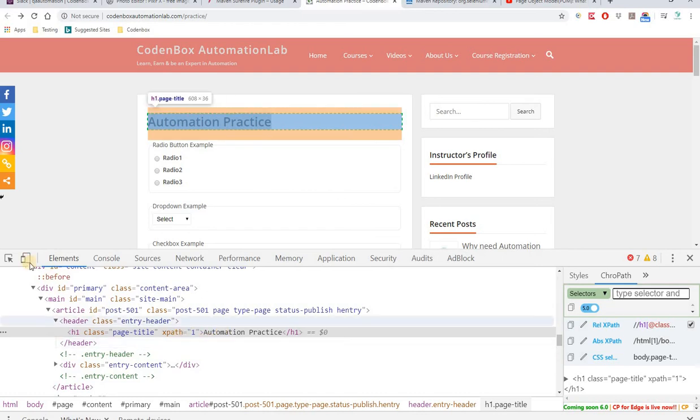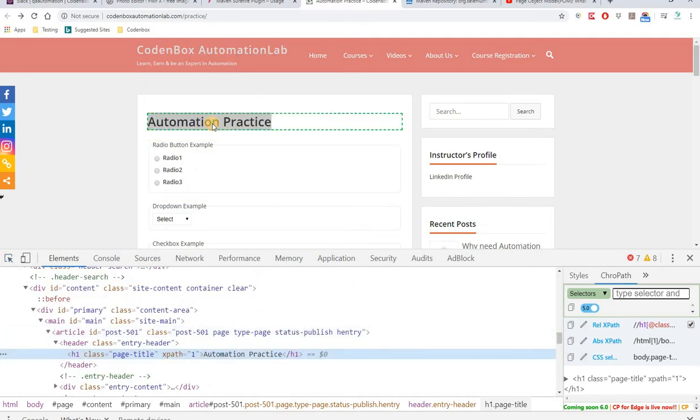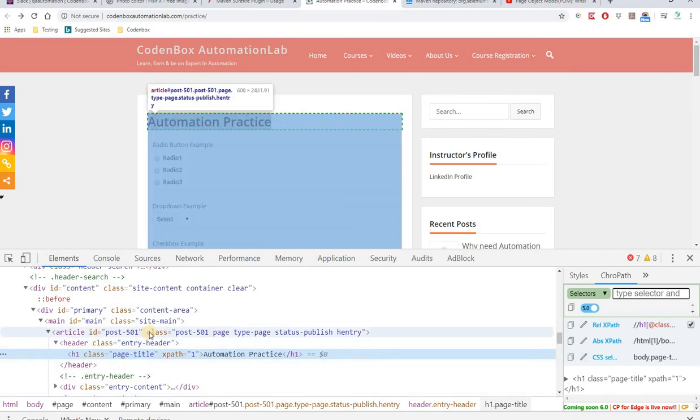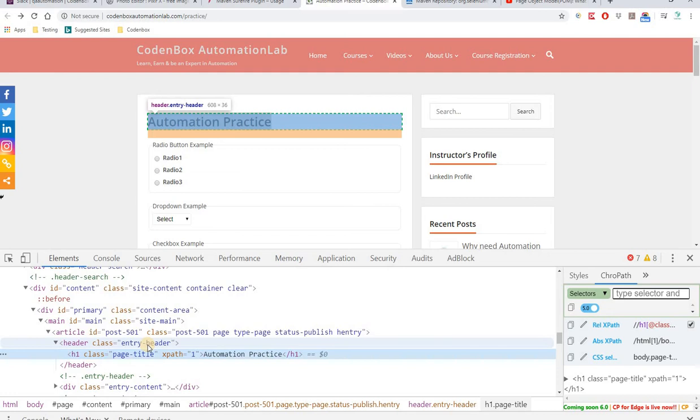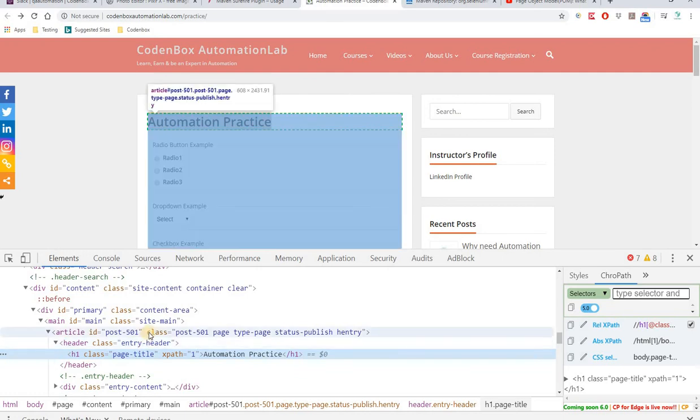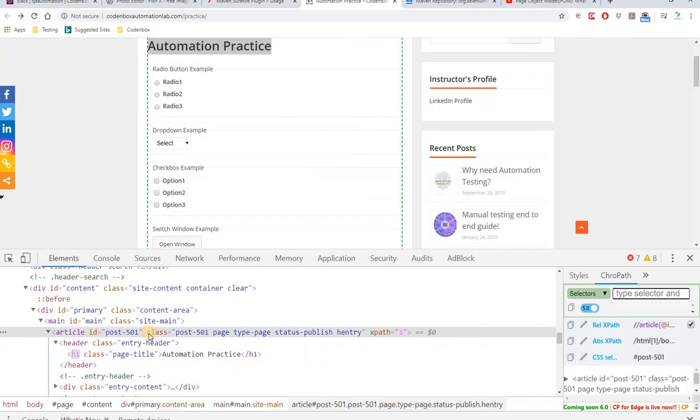The class equals page title. Here I can use this one. In fact, this is the header.